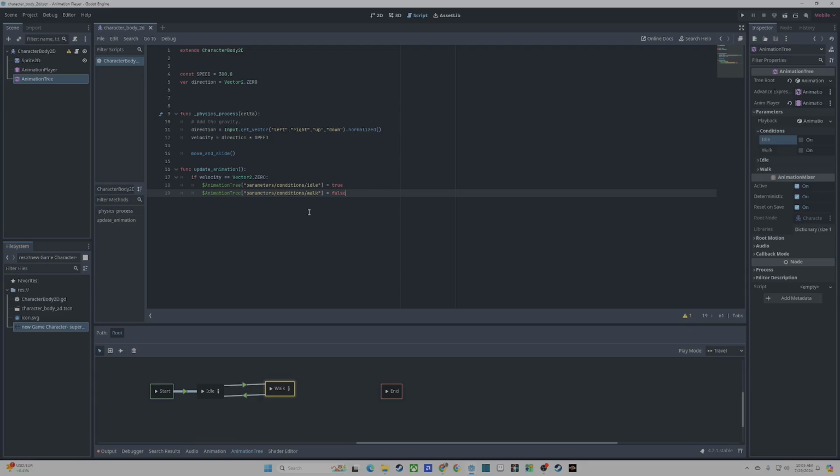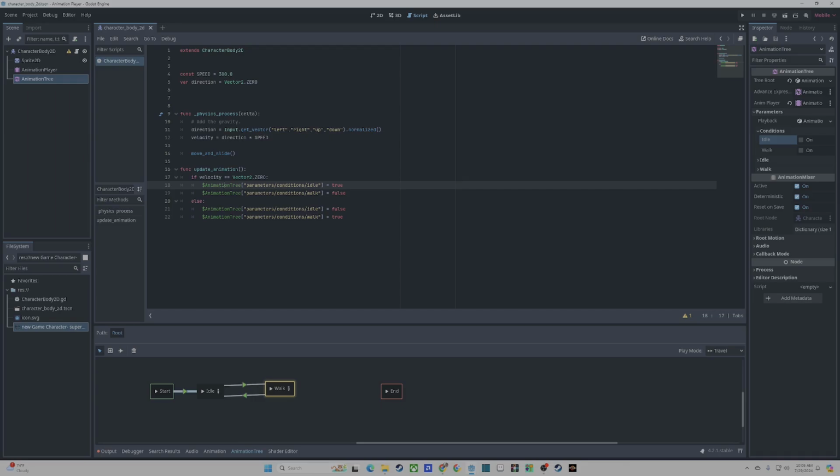So that's beautiful. There's only one other possibility here if we are not moving. I mean, we are moving, so we don't need another if statement. It's just if we're not moving, we want to be in idle. Otherwise, we want the opposite to be true for each of these. So I'm going to copy these down here, and I'm going to switcheroo them real quick. This is going to be false. This is going to be true. And that'll handle whether we're in idle or whether we're in walking, okay?